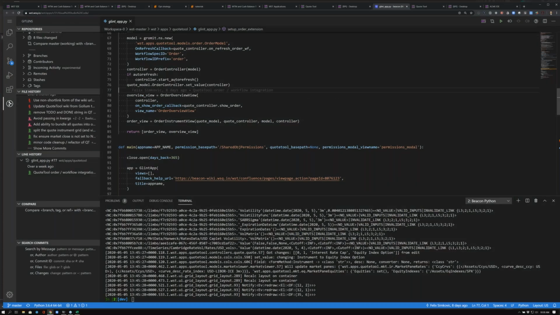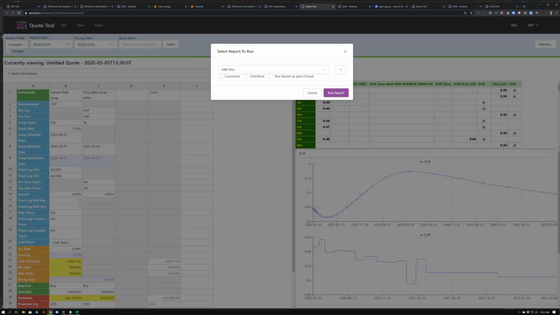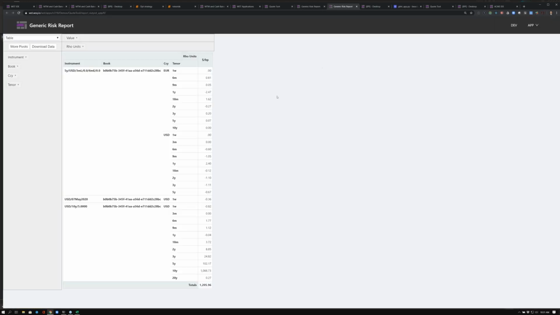Cool, thanks much, Anya. So, going back to some of the topics that we've already covered, as we were talking earlier, we have all these applications, which probably look like other trading system applications. Here's an interest rate swap. I can look at my curves here, and I can go run reports. So say I'm an end user who's either a trader or a salesperson. I can go and see some bucketed risk report for this.